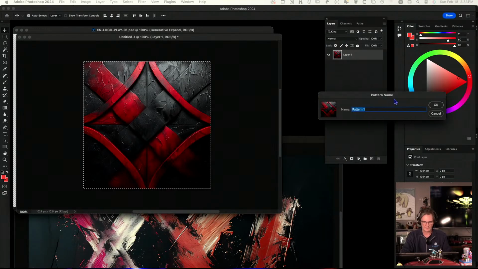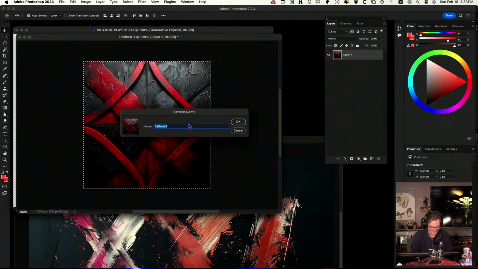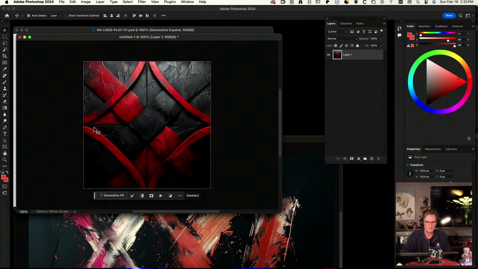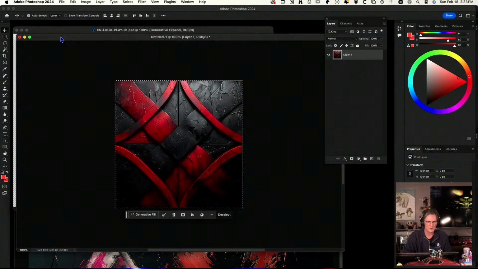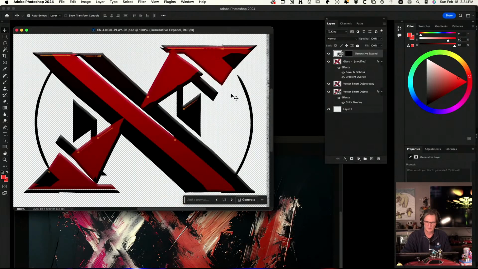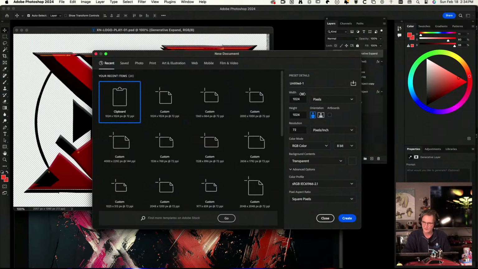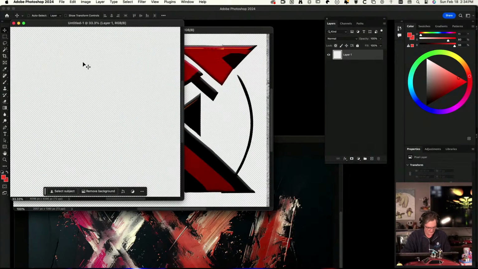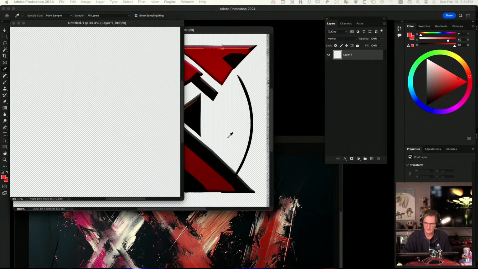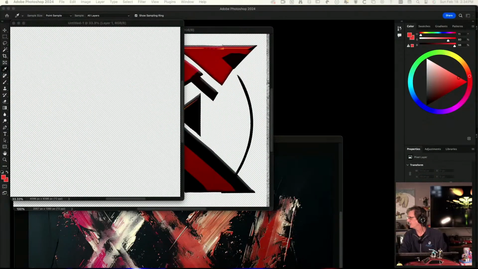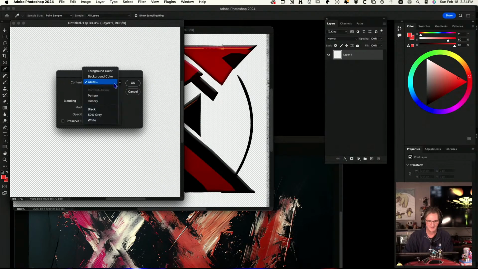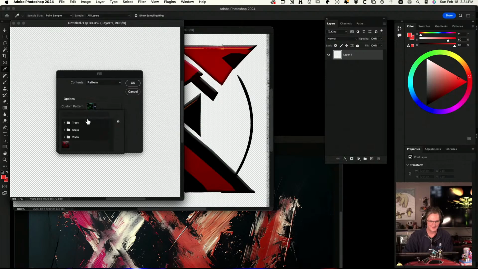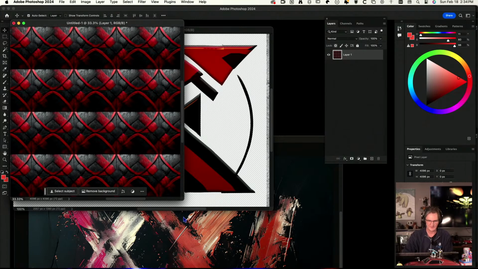and of course it's going to bring it all the way over there. Let's see, AI tile 1. And then if we go, let's see, let's try 4096 by 4096. And we're going to edit fill. Oh, where's my window? There it is. Jeez, goes all the way to the other side of the room. There we go. Pattern. Is it that one? Yep, there we go.